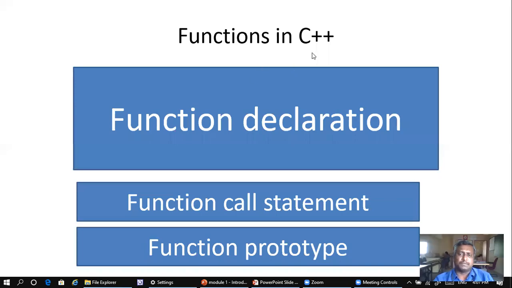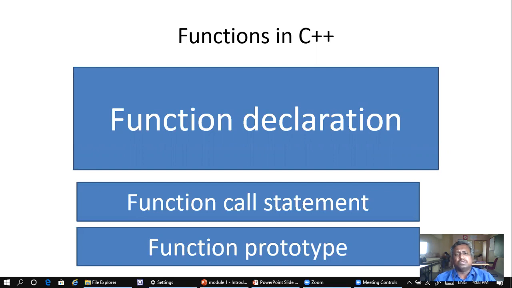Functions in C++. Functions are very essential while dealing with complex details or complex tasks. In procedure-oriented programming, functions are the major components, because a big task is divided into functions, and the interconnection of these functions helps us get a bigger module. Whereas in C++, although there is less emphasis on functions, they are still considered very useful while designing a larger task or larger project.